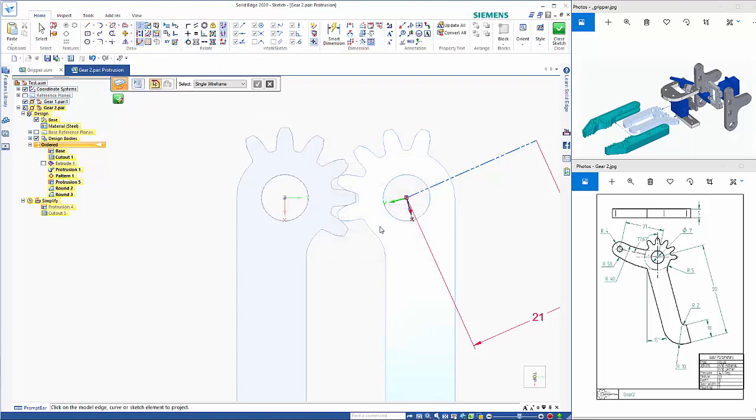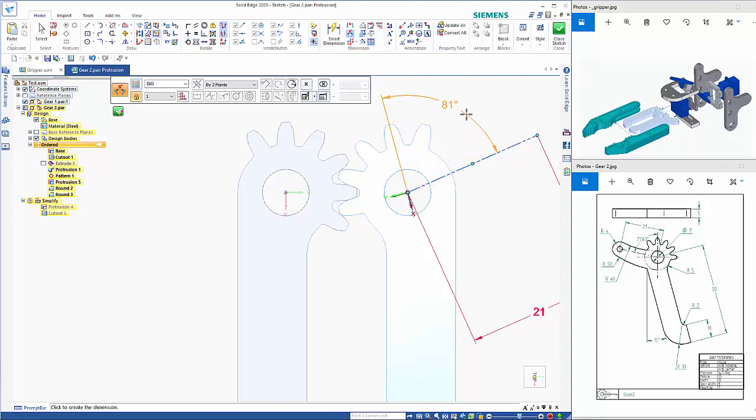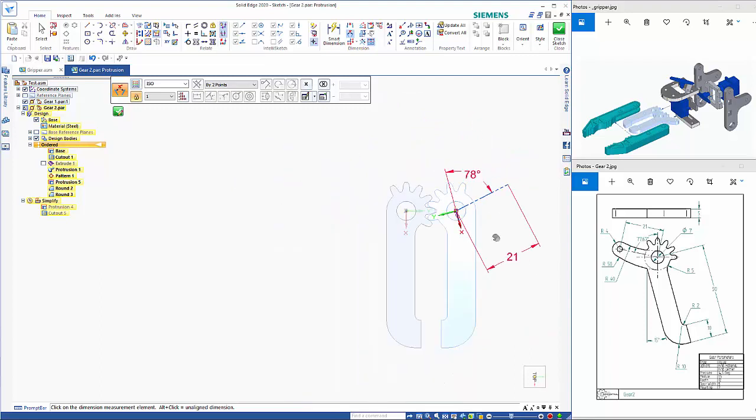coordinate system. There we go. And that is still construction. So angular dimension between there, and this needs to be 77.67. So that just pops that into place for me.